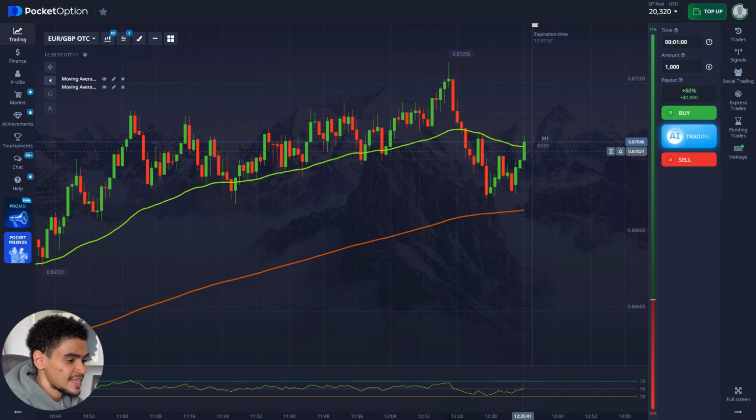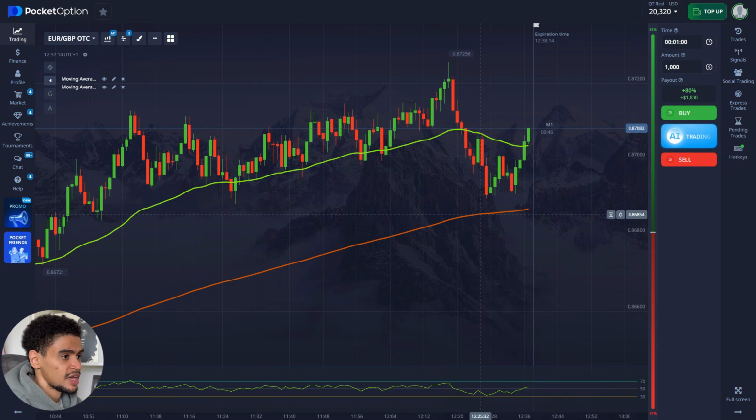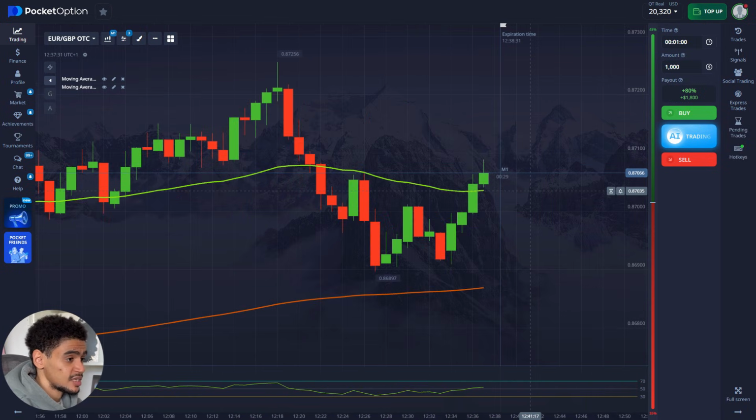So when that happens and when RSI is going into the 30-45 level, which is oversold or close to oversold condition, this is where we're looking to take a buy position. And same is true for the opposite. You want the 50 EMA to be below the 200 EMA and the price to retrace to 50. You're looking for RSI to be in a range of 65 to 70, and you're looking to take a sell position. Now let's hit the market and see if we can get something done.